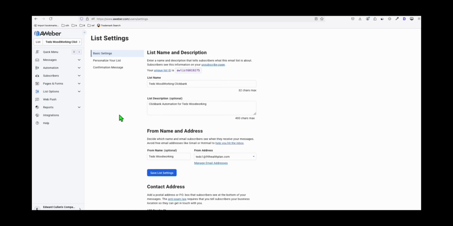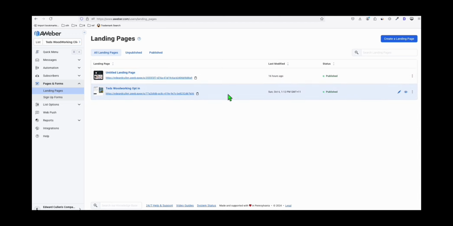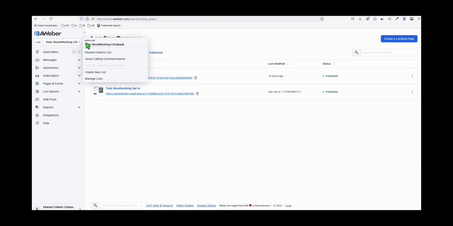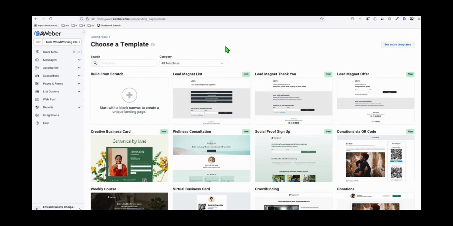We can do that. Now let's go ahead and set up the landing page. So here you click this landing pages and you will see all the landing pages available for this list that you have right here, the active list. And here you just click on create a landing page. So this is very easy, guys. It won't take you 5 minutes to create and set up a landing page unless you want to make it really nice and beautiful. But for me, I will just need to create a very simple one. So watch how I create this very quickly. So I usually choose this build from scratch.